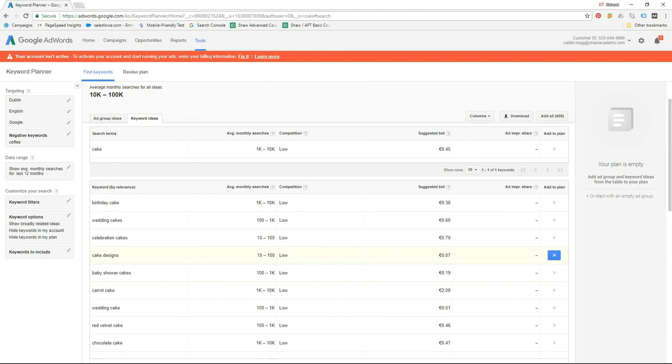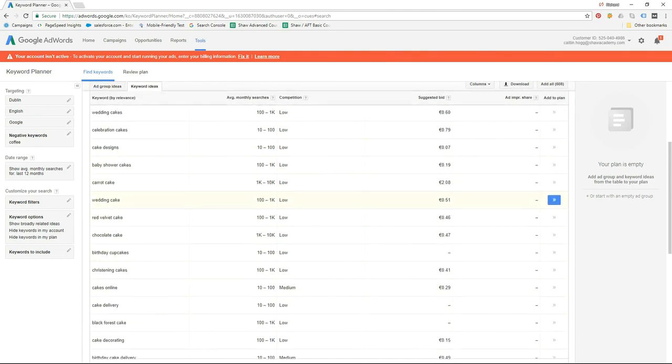Remember I was talking to you about your bidding wars, okay? This is where the bidding comes in. You don't literally sit in a room or on a page and bid against someone like you would on eBay. You don't see the other people bidding, but you do see what people are paying for those keywords, okay?